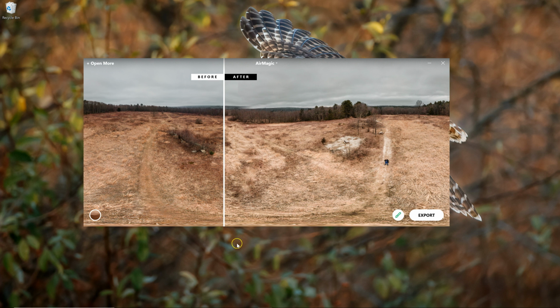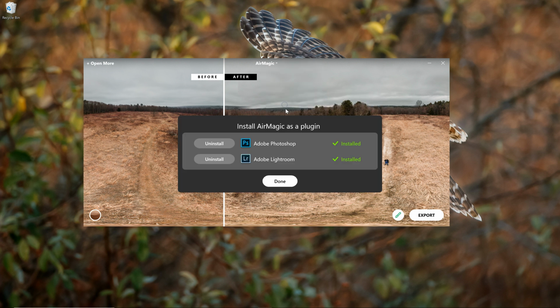So I really like it. I think that you could do a lot of cool things with it. I'll just show you one other thing real quick. Right under the AirMagic pull-down menu, there are some other settings here. Number one, you can get more styles, which is nice. Right now, there are just a few down here. And also, if you happen to be a bit of a photo nerd, you can install this as a plugin. So if I click Install Plugins, you can see here, you can have it as a plugin for Photoshop or for Lightroom. And it just gives you a whole lot more functionality out of this program.